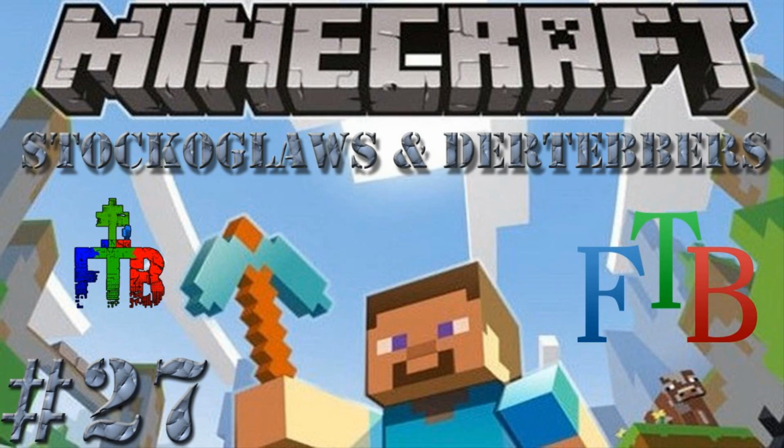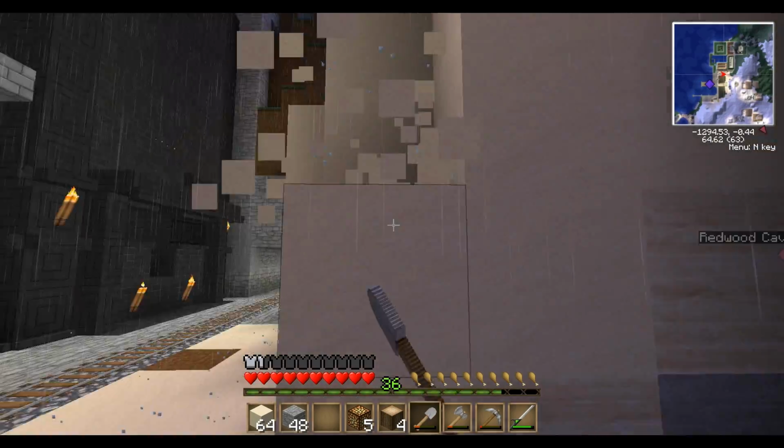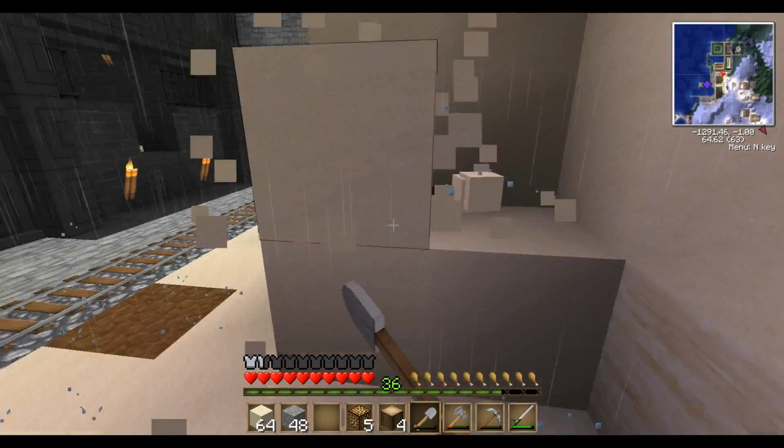It's time to feed the beast. So now we start the second part of this build. In the second part of this build, we wanted to put in a general store. To put in the general store, we had to clear out all of this sand.